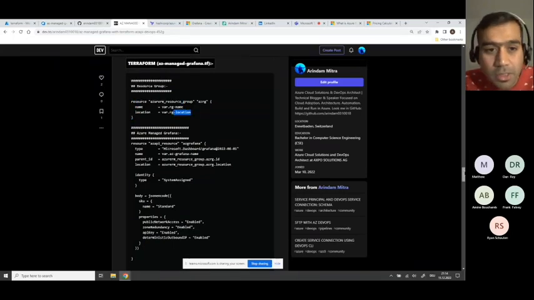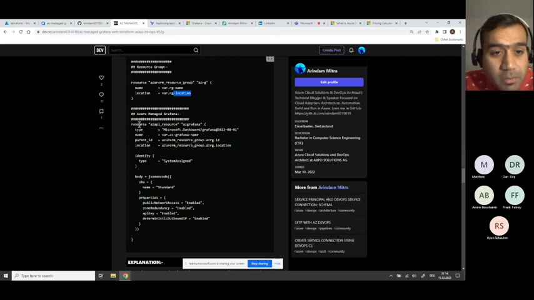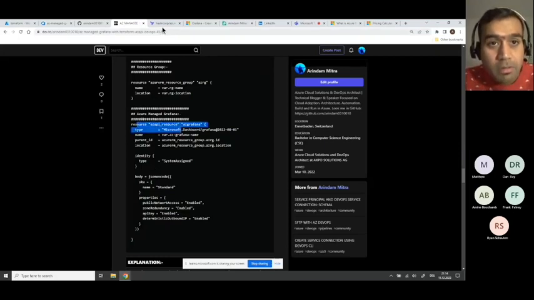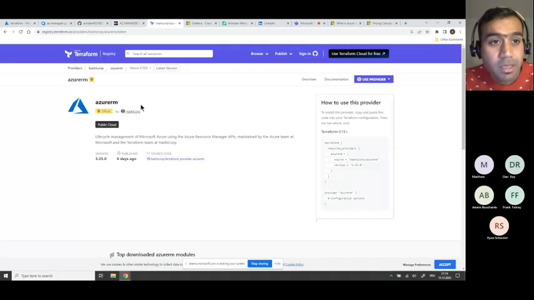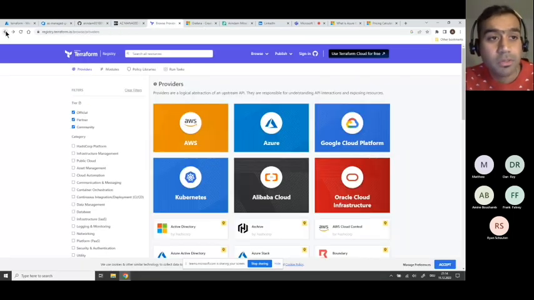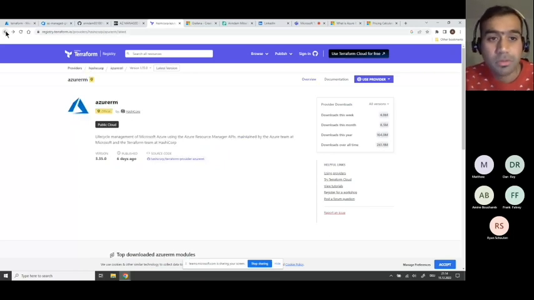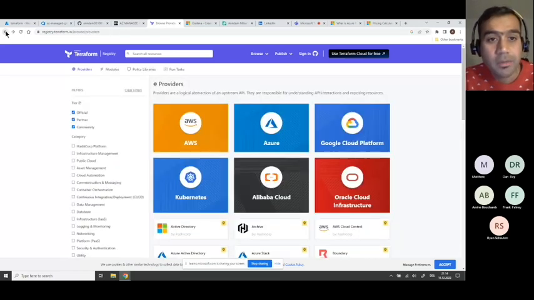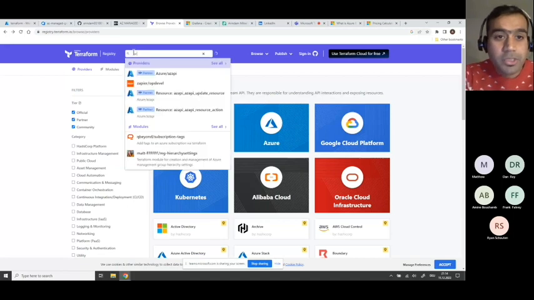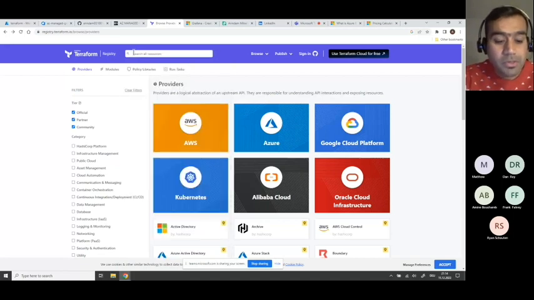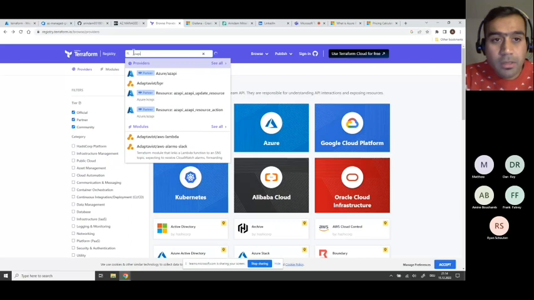Now, if I scroll down, this is my part where I'm using the AZ API. Now, before I go here, let's go back, because I want you guys to understand one thing, that nothing which I'm doing is rocket science. It's nothing. Everything is present in the Terraform documentation. You just have to look, you just have to understand, and you just have to know how to use it. And I will prove you that.